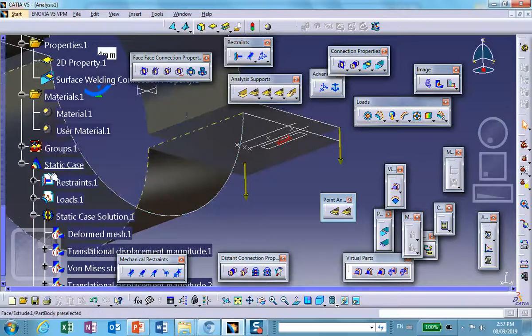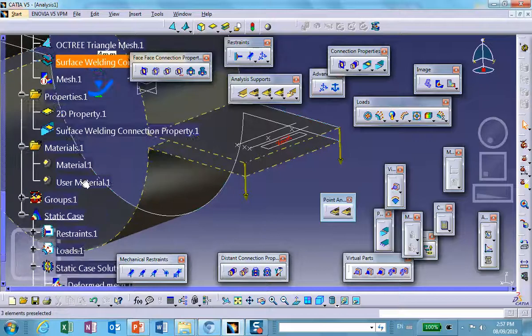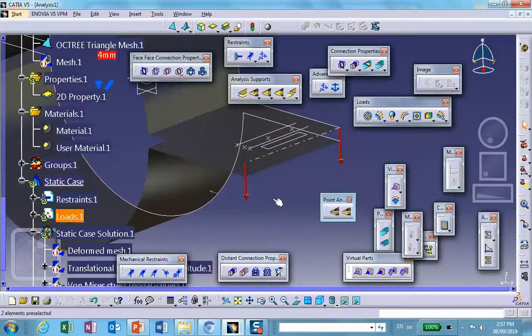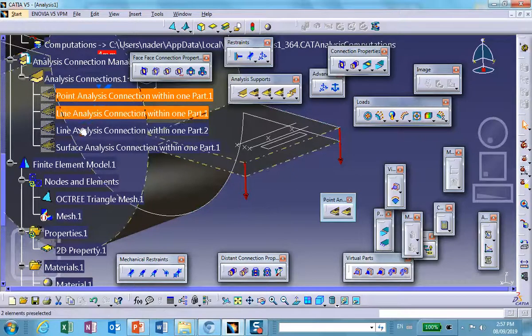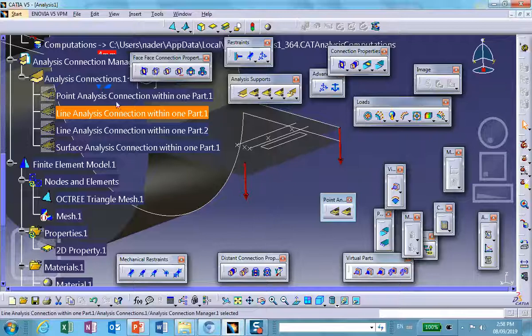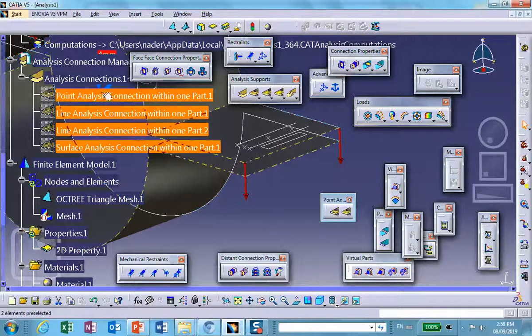Let me delete these connections. First of all, delete the surface welding property, and then you can go to these things and delete them. You don't need them. This, control that, control this, delete them.